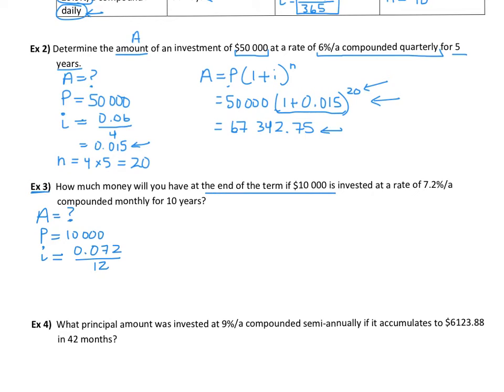So I want to divide that into 12 equal pieces. So 0.072 divided by 12. This again does work out nicely. If it didn't, I would just leave it in a fraction form there.